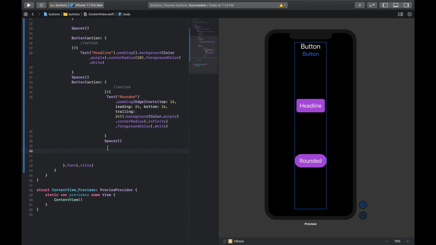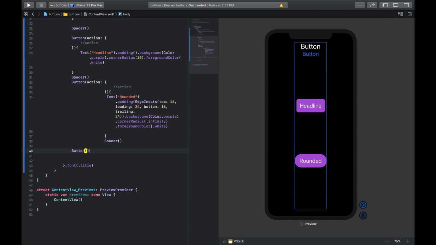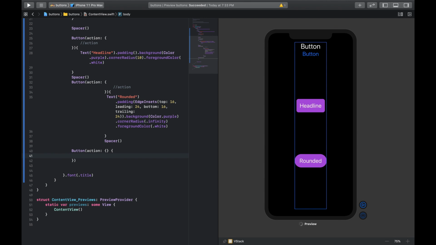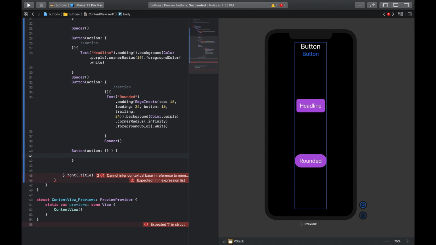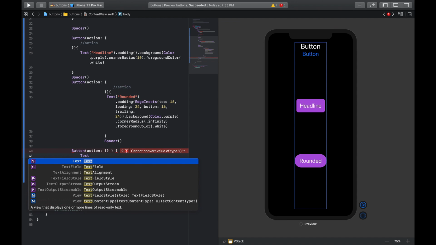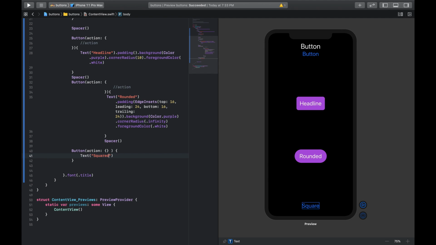With a squared border, all we would need to do is come here and say button, like so. And here we could say action, like so, and do this, and come here and do okay, and after that come here and put in a text, and the text in question is going to be square, like so.